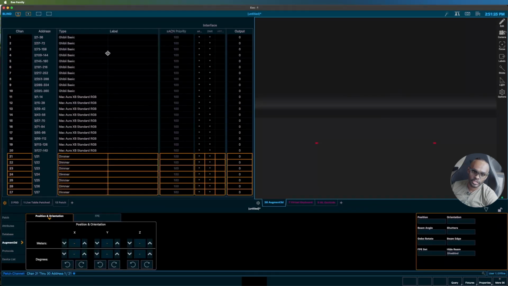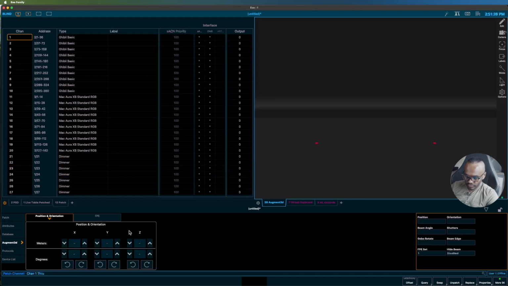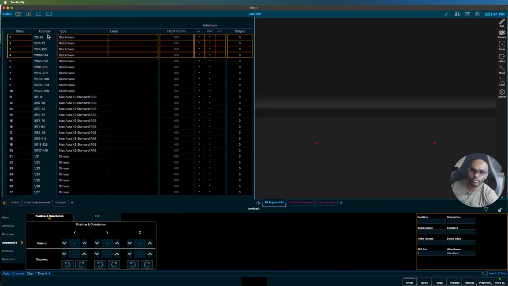So we're going to start with channel 1 to 4. So same idea, 1 through 4, enter, and then you see that 1 to 4 get selected. And in here, you will see that once again, we have Cartesian coordinates. Same idea as on MA2 on PC. We want to start with the z-axis first. So we're going to click on this and set them at 7 meters.